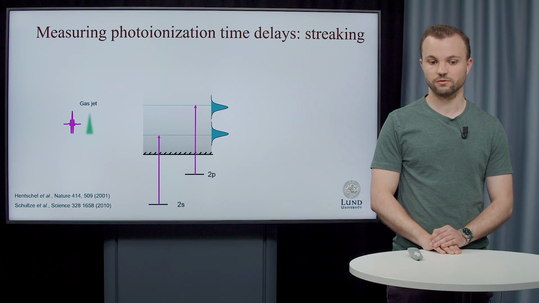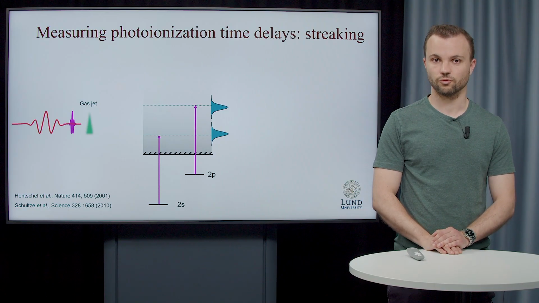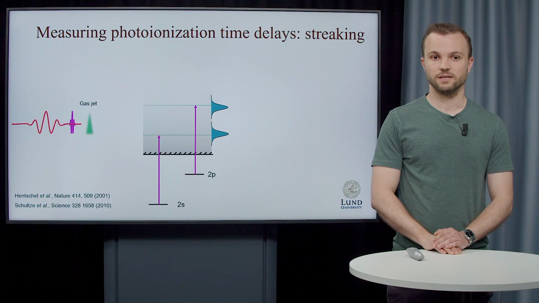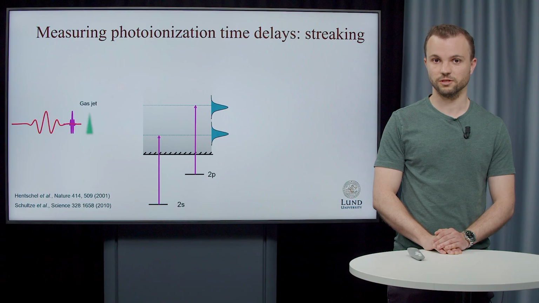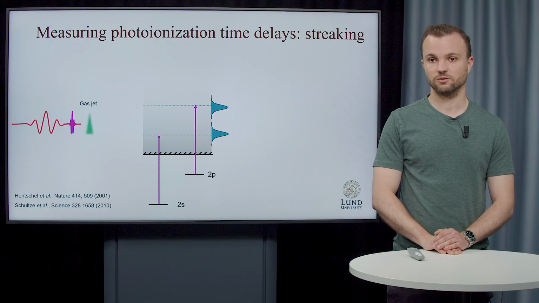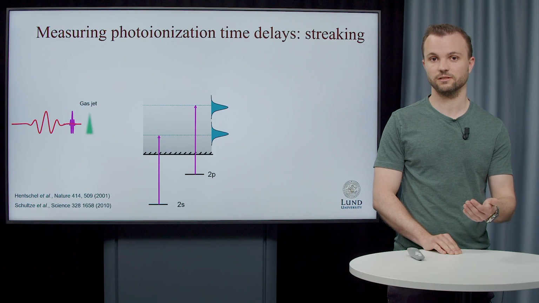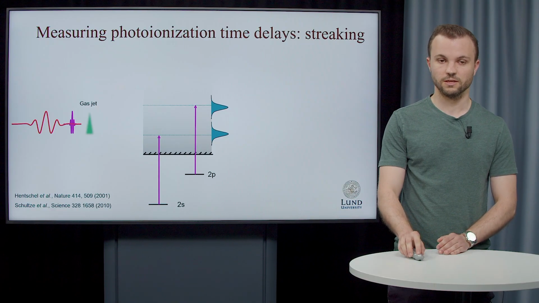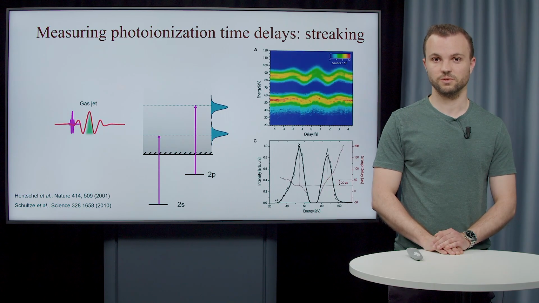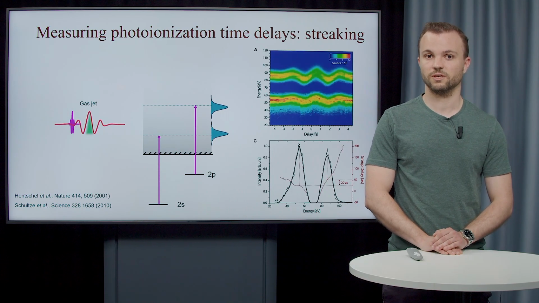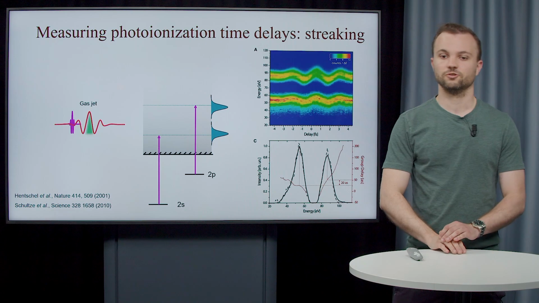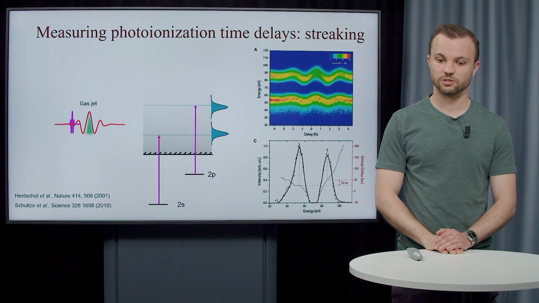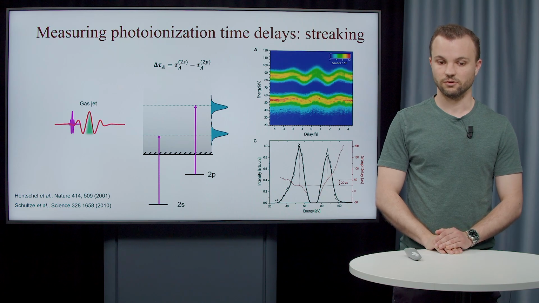In order to obtain time information, we then superimpose a short, intense infrared pulse. In this case, depending on the electric field at the time where the electron is created in the continuum by absorption of the attosecond pulse, the electron will experience a kick either to higher kinetic energy or lower kinetic energy. As a result, by changing the delay between the XUV and the infrared pulse, we can obtain a spectrogram like this, both for the 2s shell and for the 2p shell. Using then a retrieval algorithm, it is possible to extract the relative delay delta tau A between the 2s electron and the 2p electron.